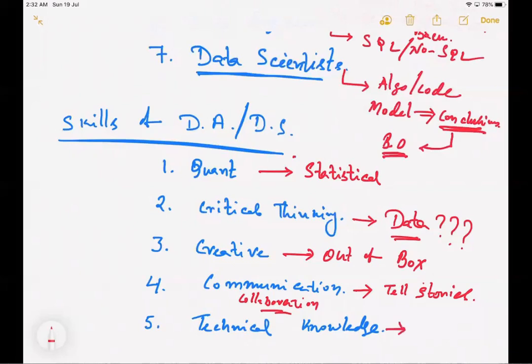And then the final component, last but not the least, is technical knowledge. It is often seen that a data scientist is a person who should be considered a complete package, who knows how to do the math for an algorithm, design the algorithm, think out of the box, tell everybody what they are thinking, and at the end of the day, code and prove what exactly they are thinking. So putting all these things together makes a complete package for a data scientist or a data analyst.